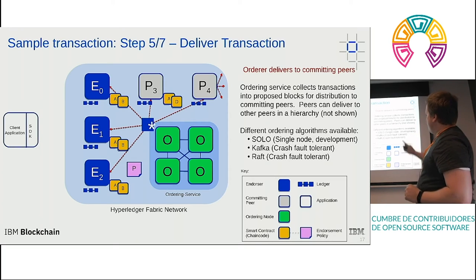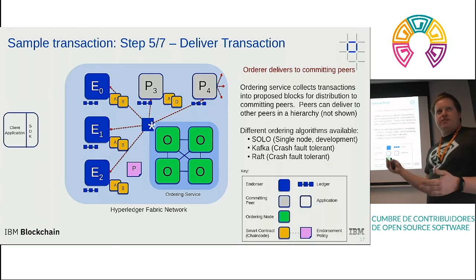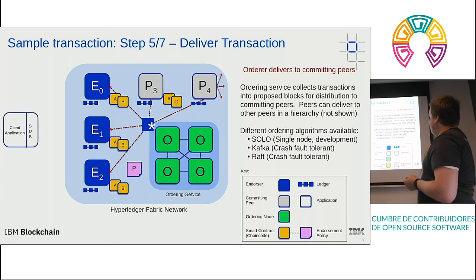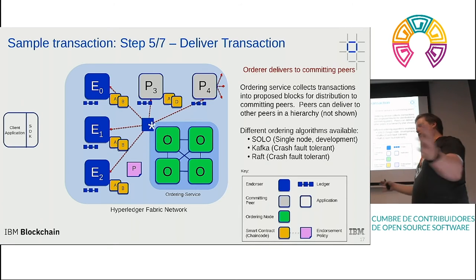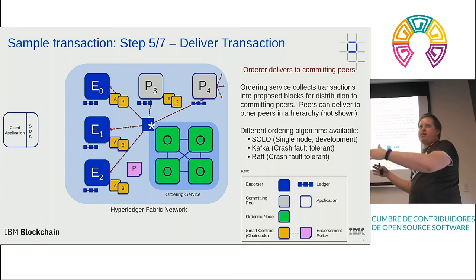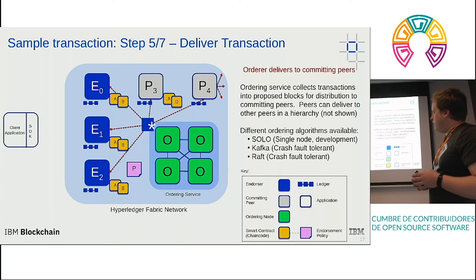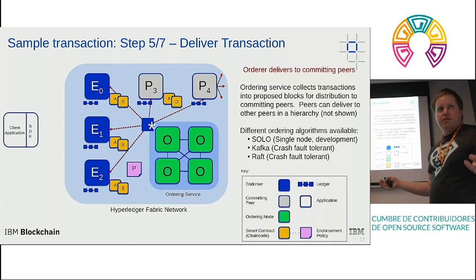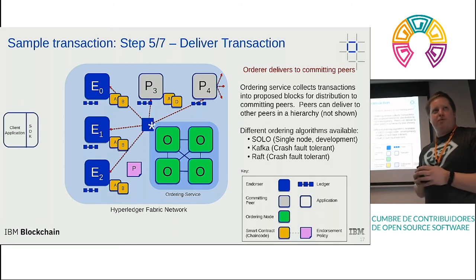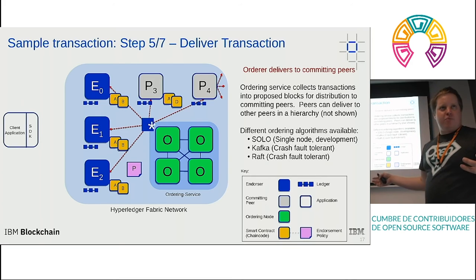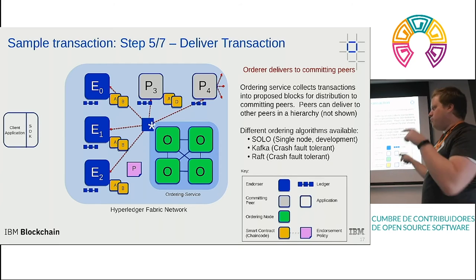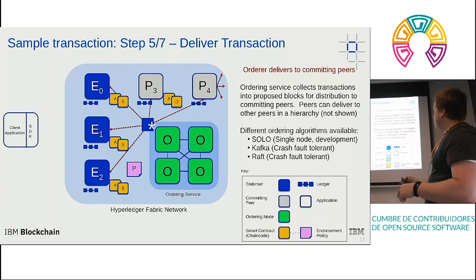And there are different types of ordering service. Solo is basically a single non-fault tolerant node. If it goes down, you're not happy, but that is mainly intended for development. Kafka means you have to run an entire extra set of processes, this entire other Kafka service, to hold your ordering. And then Raft, which is built into the peers itself, is the newest one, recommended going forward. It does not require any out-of-process service to do your ordering, and it is more customizable in terms of who might belong to an individual piece.